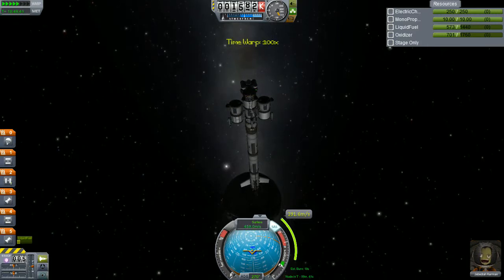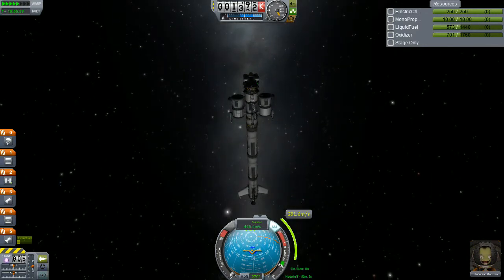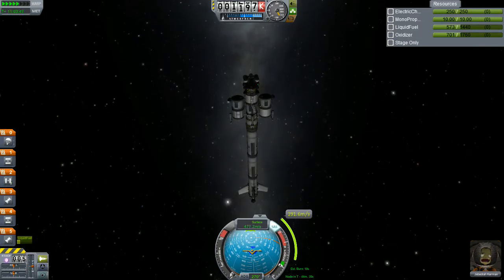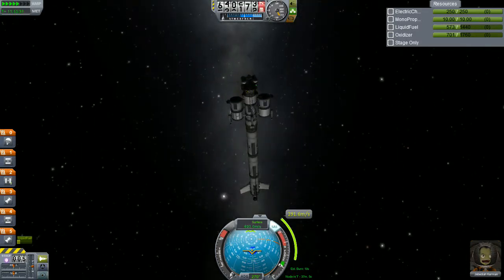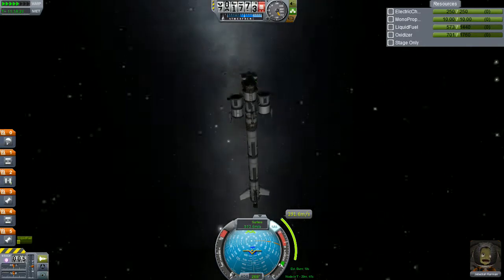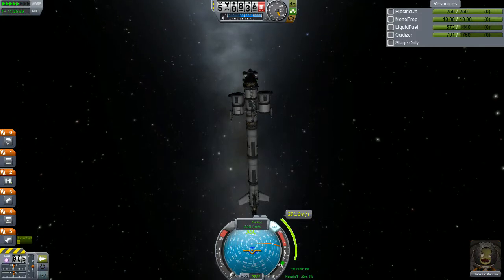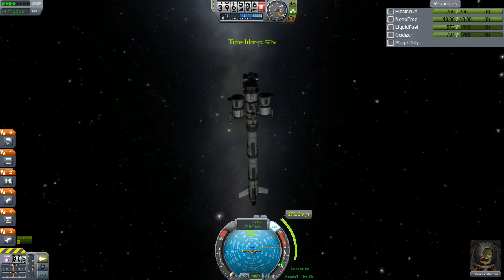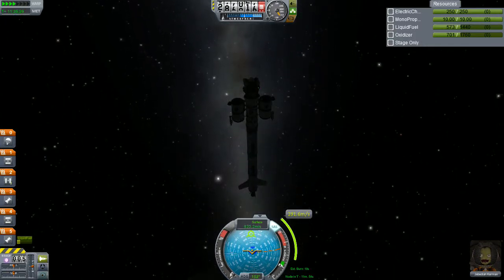And we'll go ahead and time warp ourselves down. Nine seconds on each side, and we will have orbit. Orbit's a fresh mouth. Oh, that's something else. But as you can see now, I actually have a ladder system, sort of. It's not a pretty ladder system by any means, but it will do the job.